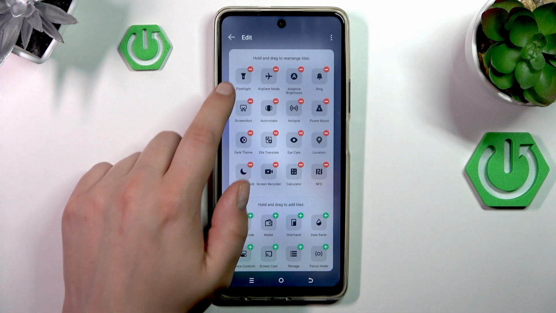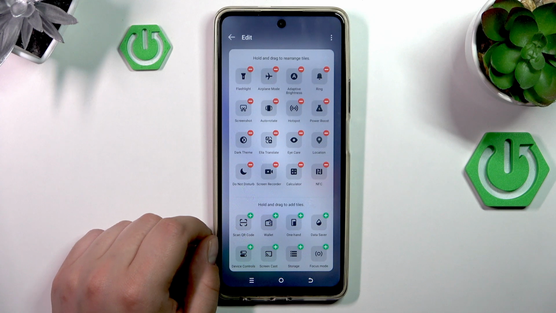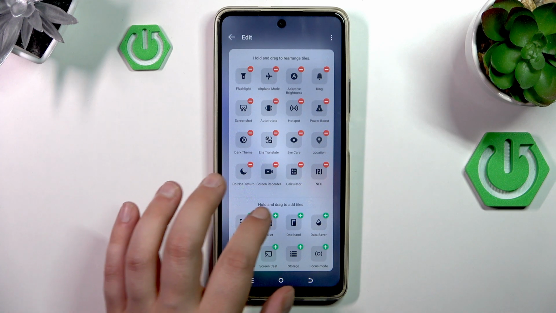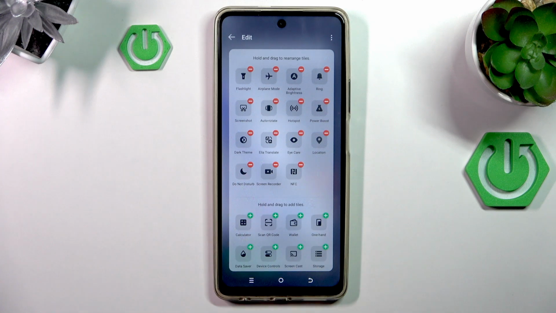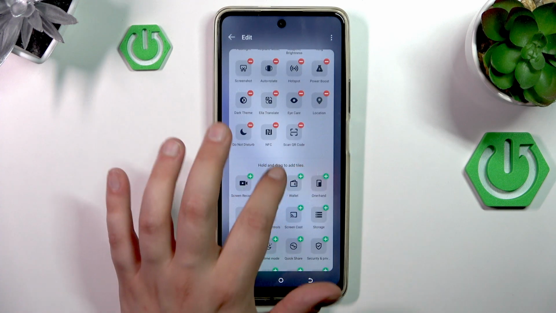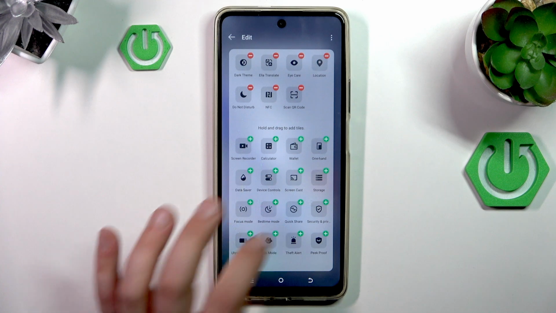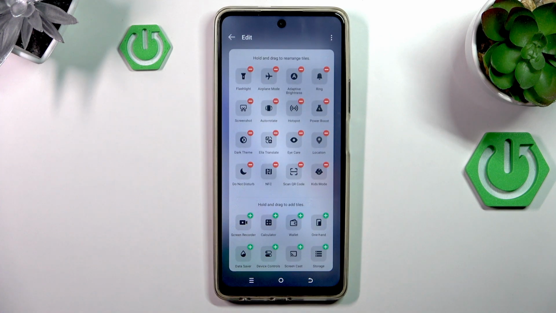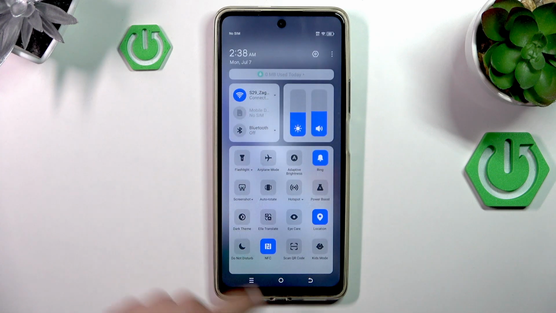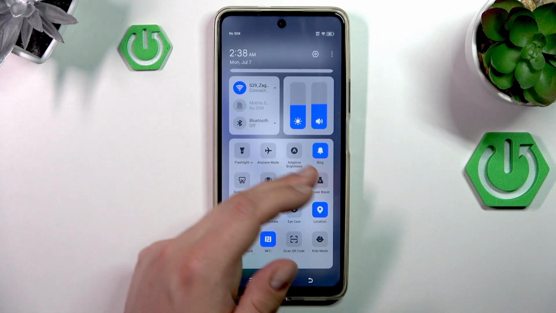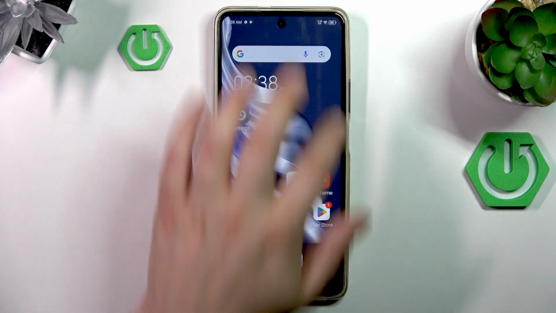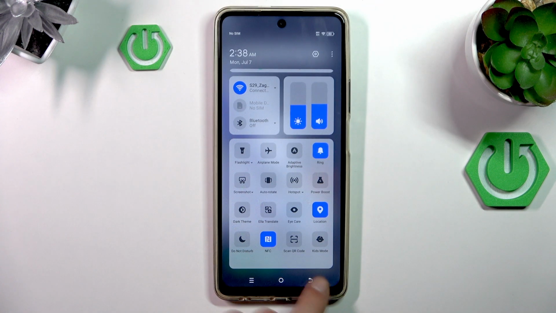I like to have the flashlight close and screenshot because I'm using this one very often. If you don't want some of the tiles, you can just press here and it will be added to hidden tiles. If you want to add some tiles to your tab menu, you can just do the same as when you were deleting it. So if you're done, you can press here and you should see your new tab menu and your icons that you're using very often, that are just in a good spot for you.